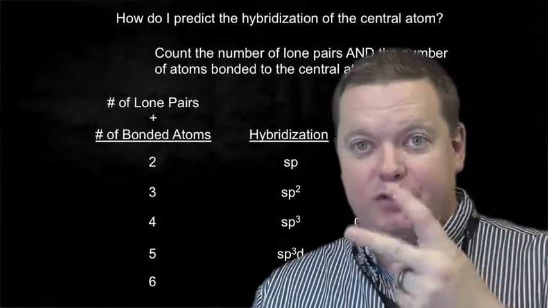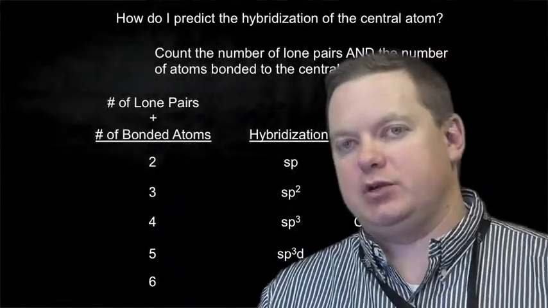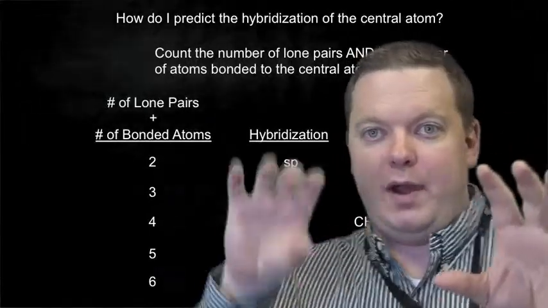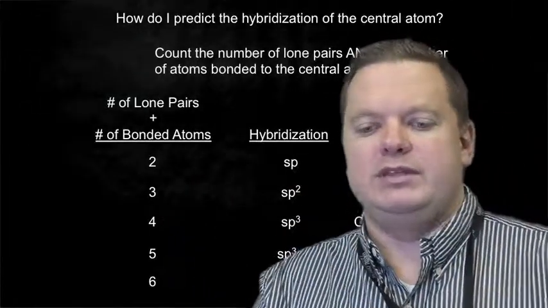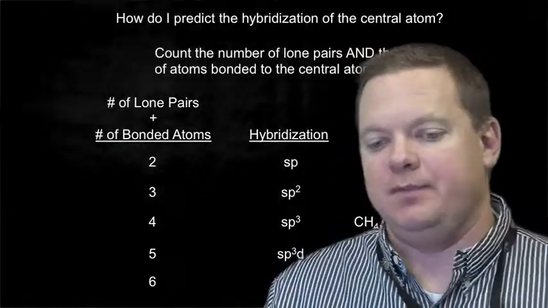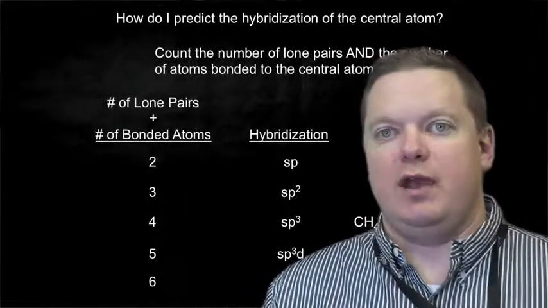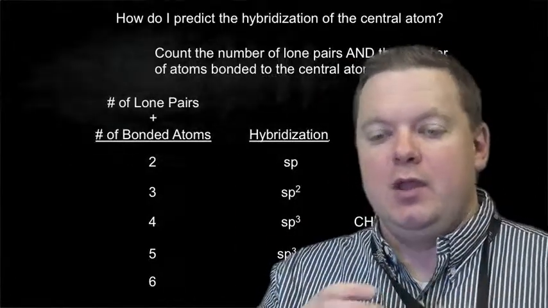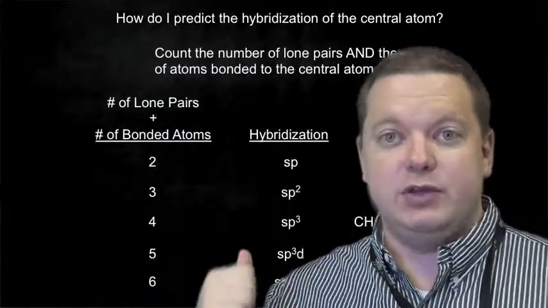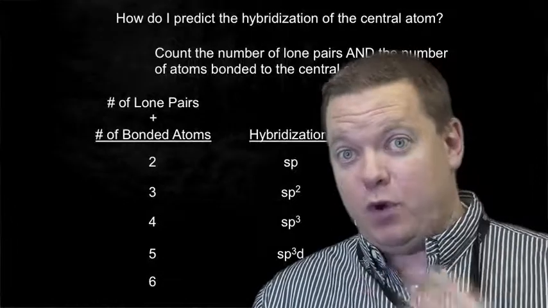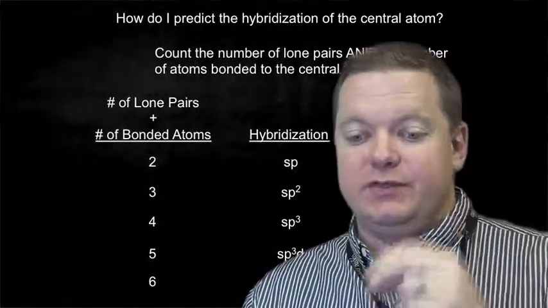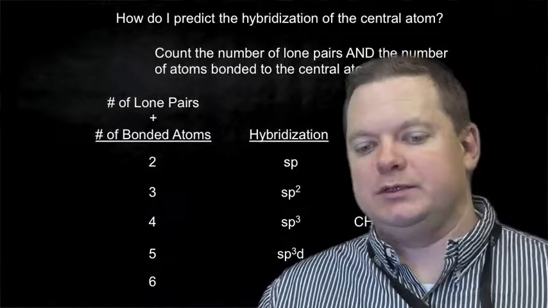So for example, if we have 2 places where we have electrons around the central atom, 2 places of bonding, or a lone pair, then we need 2 atomic orbitals, the s and the p. If we have 3 places where we need to put electrons around the central atom, that's going to be 3 atomic orbitals, the s and 2 of the p's. So it's sp2 hybridized. If we have 4, as we've seen, the s and all 3 of the p's give us 4 sp3 hybrid orbitals.